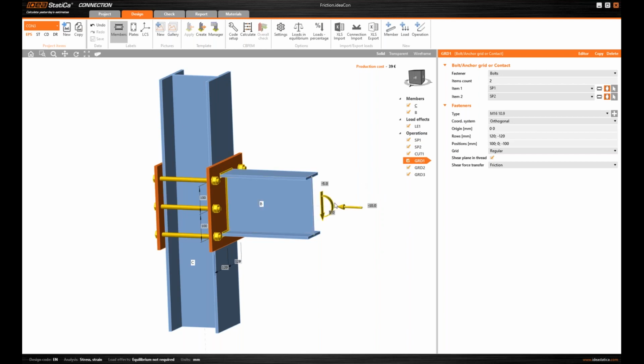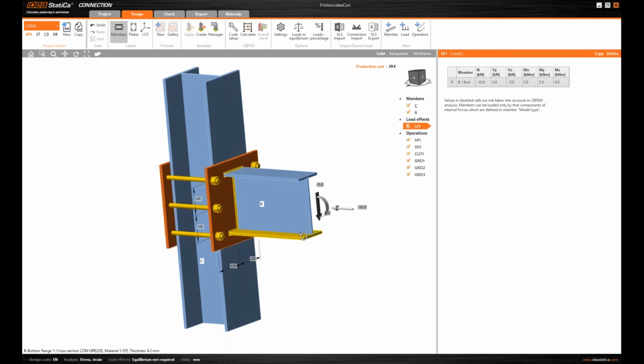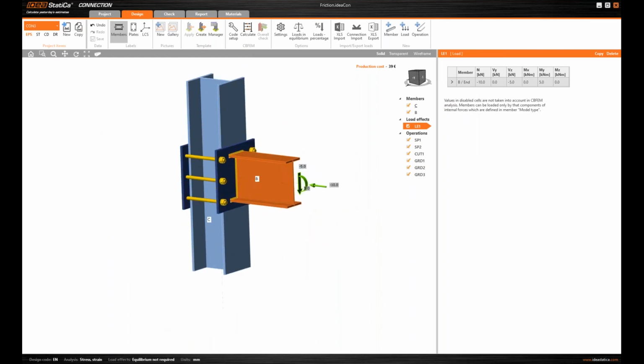I have this beam loaded, or there are nodal internal forces in the node from the beam: a normal force, shear force, and a bending moment. So if I calculate this now, you'll see the analysis wasn't performed, 0% load was applied, and I don't get any results.